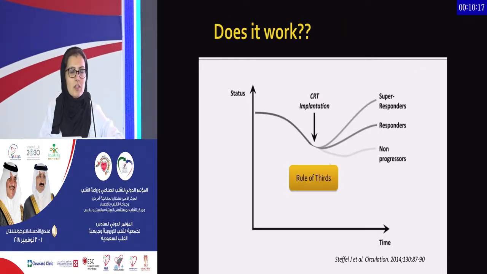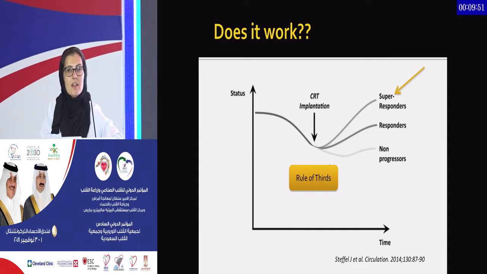So the first question that people ask, or the patient asks, is, does it really work? You know, I have advanced heart failure, I'm symptomatic, I'm miserable, and you're going to subject me to another invasive test yet again. So the answer is, this graph beautifully demonstrates the answer. When you do intervene with CRT in the right clinical situation, a third of the patients are super responders.